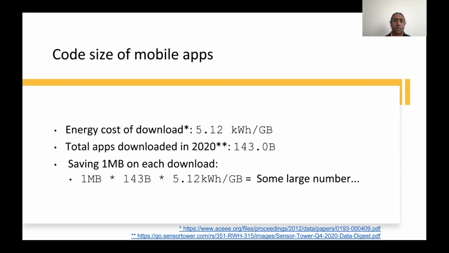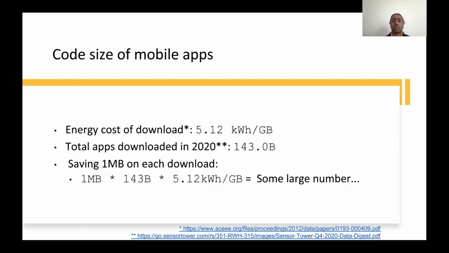To motivate the problem of code size, like why it is so important, and it has been getting increasingly important in recent years, especially if we consider mobile apps. The code size or the app size has direct correlation with number of downloads, because we can say that storage is cheap, but download may not be. People pay for the download in many places where Wi-Fi is not readily available.